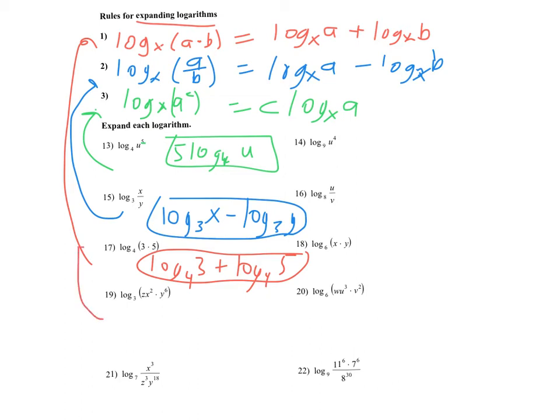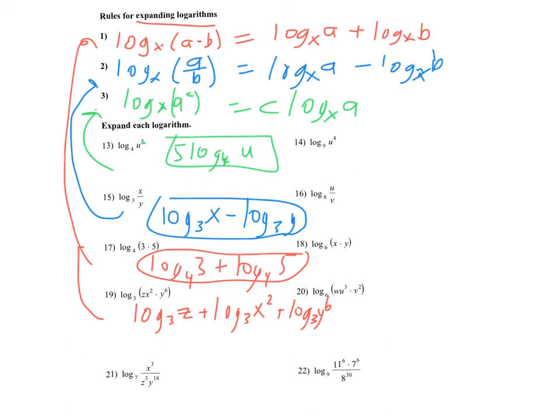So now I'm going to turn that into, actually, since there's 3 things multiplying, I'm going to turn it into 3 separate logs. So log base 3 of z plus log base 3 of x squared plus log base 3 of y to the 6th. And so notice that this second power only kept with the x because that only applied to that. The z really has a first power there. And then the y had the 6th power. And they are all adding because this is all multiplying inside of there.